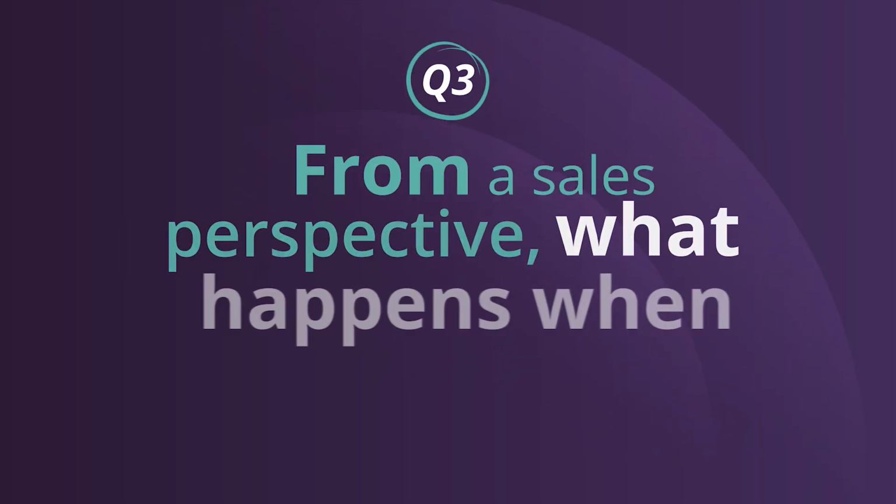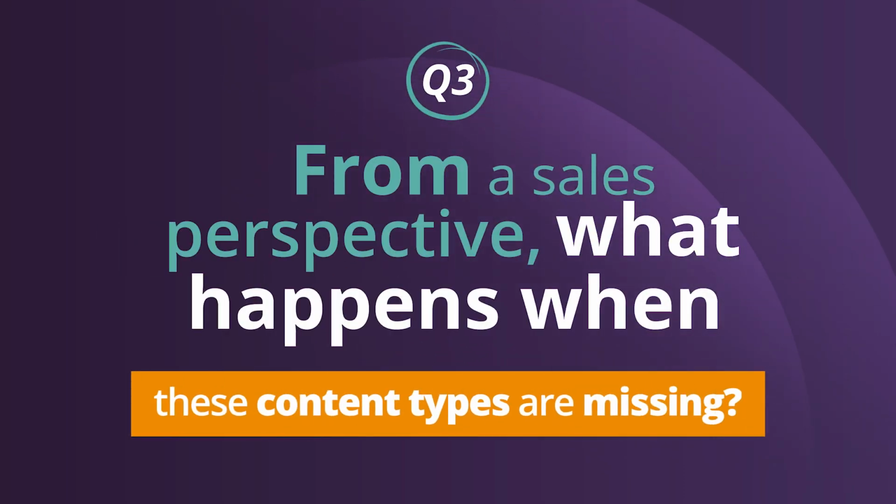And from a sales perspective, what happens when these types of content are missing? So I think there's a lot of things that happen, and it's throughout the whole sales process that you see. First of all, you end up answering the same questions all the time. So you begin right from the beginning of the sales process, every time you have your first meeting. Whereas when content is really effectively implemented, people actually come to the first meeting, and instead of saying, tell me about your device, they say, when can I start? Because they already have that information. So I think that's a whole different way of thinking about it.